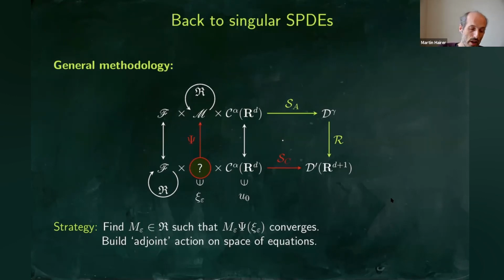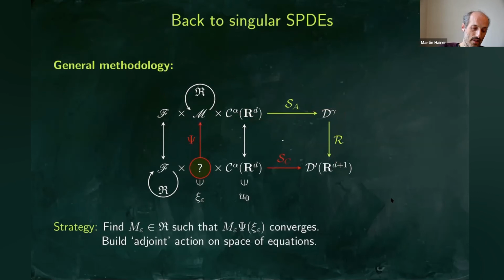Right? So in the following way: you fix an equation here, right? So you fix that element here. You take your smoothened out noise, you lift it, and now you solve that fixed equation, but for this modified model, right? So you lift the noise, you act with an element of that group, and you plug it into the solution map for that fixed equation. You solve it, and then you go down.